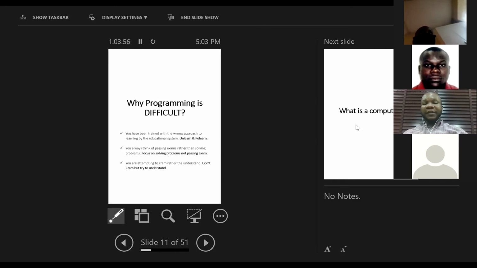Okay, so one of the things we are trying to do with this first part is to do a psychological work, to get into your mind and to let you actually see this thing as very, very simple. Because the reason why a lot of people think it's difficult is because some way, somehow, they've been able to pick up an idea or a notion that it is difficult to learn coding.